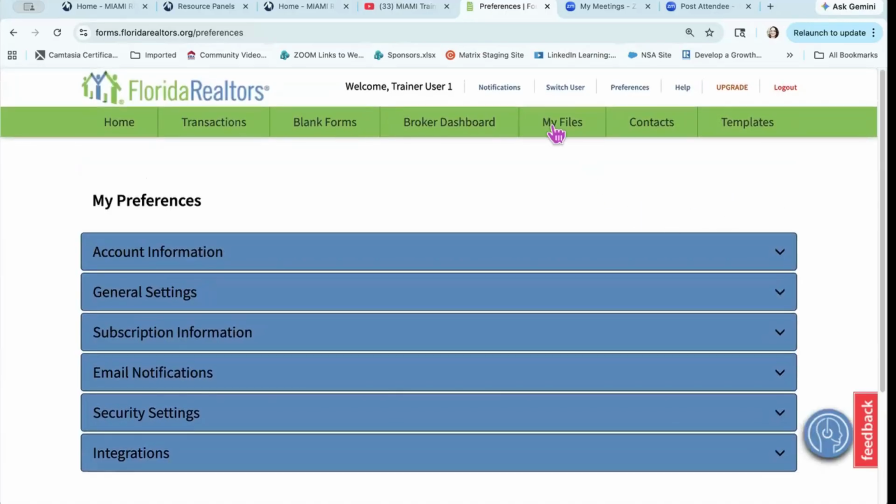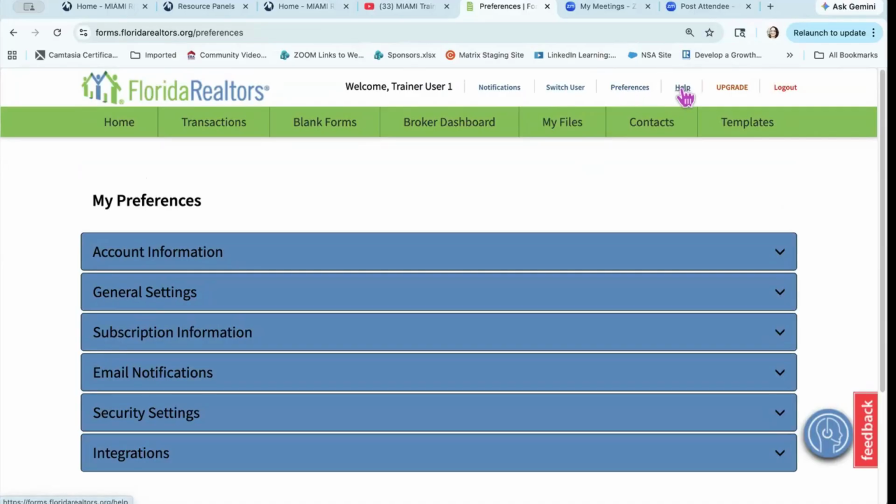All right, so far we know how to keep tabs of what's happening in Form Simplicity with notifications. We can access all of our agents' information and the back end of their profiles using Switch User. We're able to select our preferences, receive our notifications, and we know what programs shake hands with Form Simplicity.